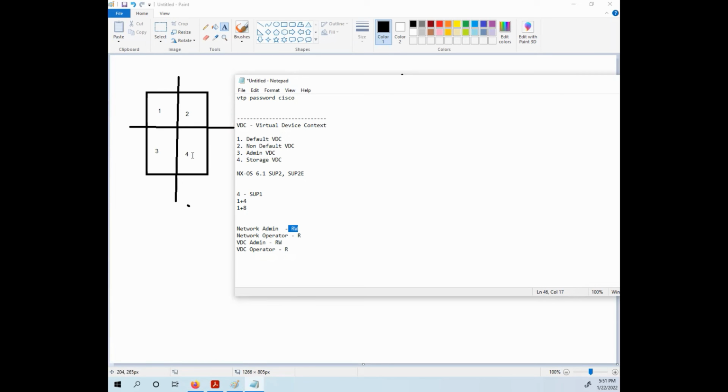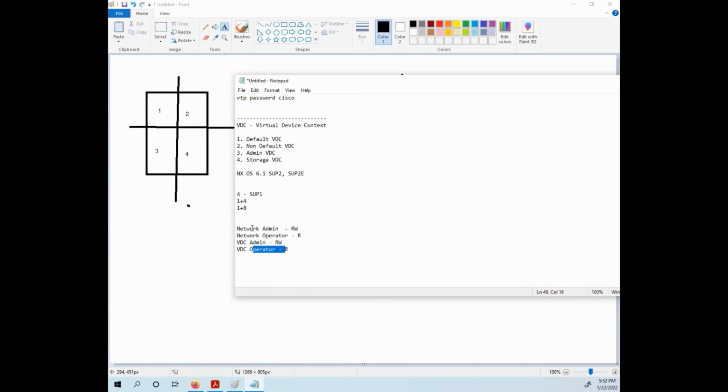If someone has only read access for VDC 4, his role is VDC operator. Very simple, but remember this. A VDC admin is admin only for the particular VDC, not all the VDCs. If it is an admin role, both read and write. If it is an operator role, it is only read.